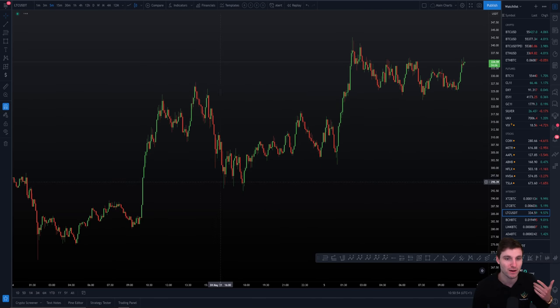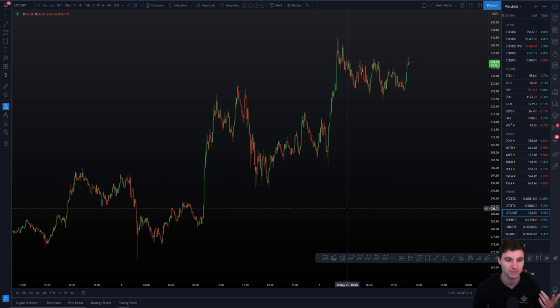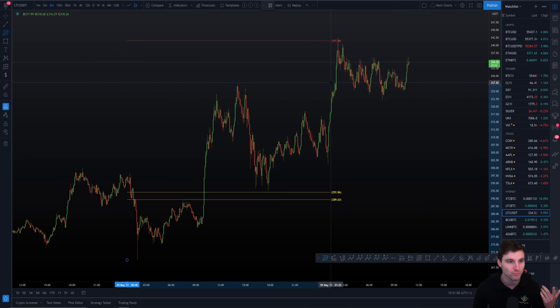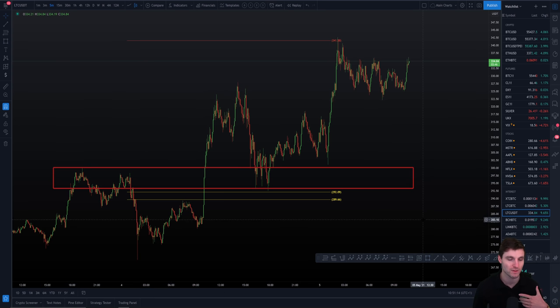And this is what we mean by when I make a plan, I'm not going to be scared of it. This is what we're looking at. First thing to bear in mind is you had technical levels supporting you on the drop. Okay. You have the coming into the CC. You have coming into this resistance flipping into support. Just a bunch of factors of like, why would you get shaken out by this unless you have really weak hands? My diamond hands were not getting shaken out by that.